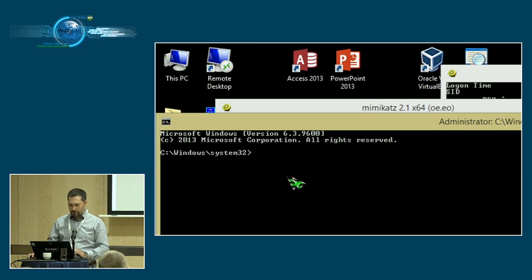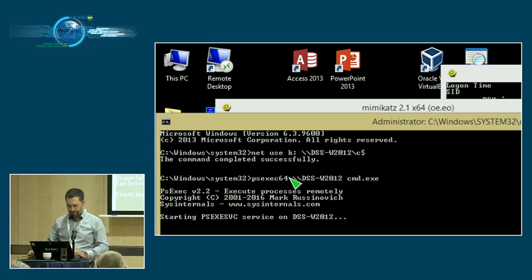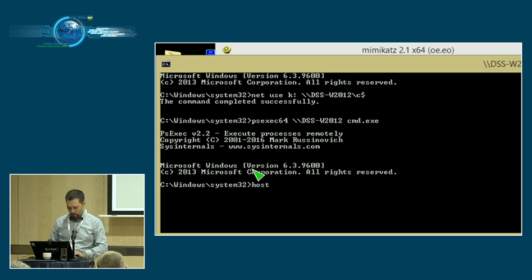Let's check if I have some access to the domain controller or some server. This is the server. In my case, this is also the domain controller. Host name is 2012. And who am I?